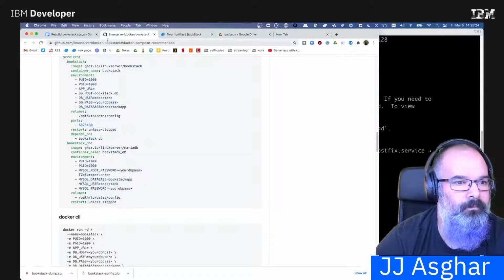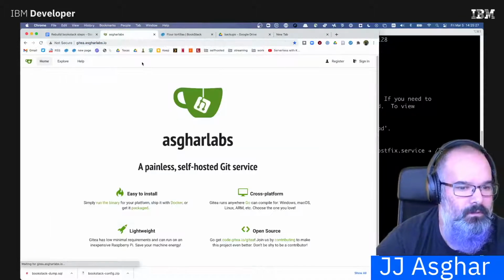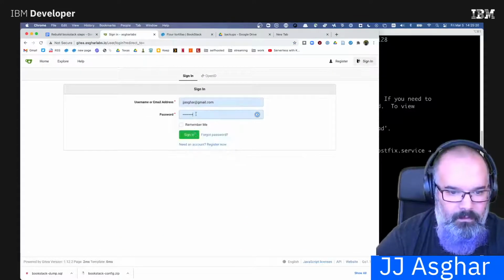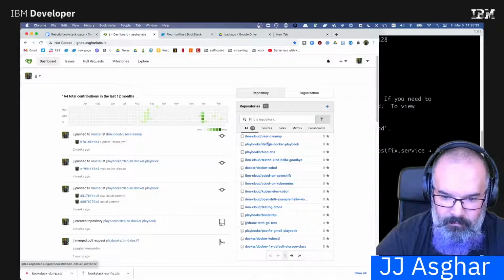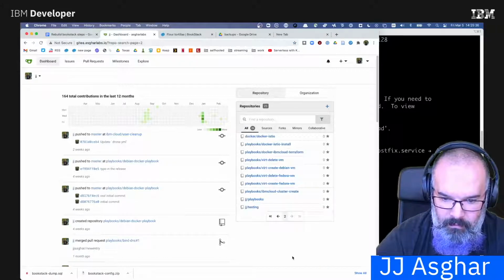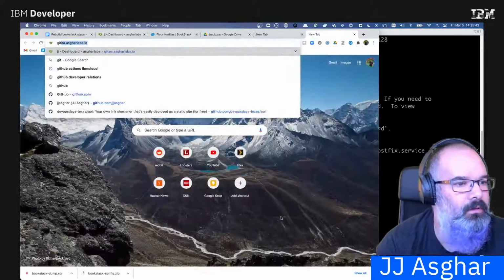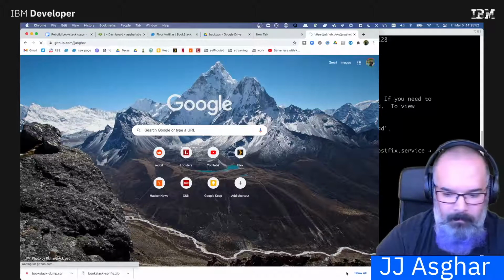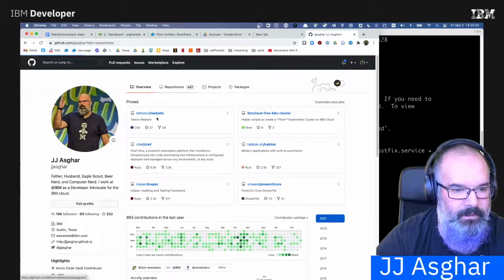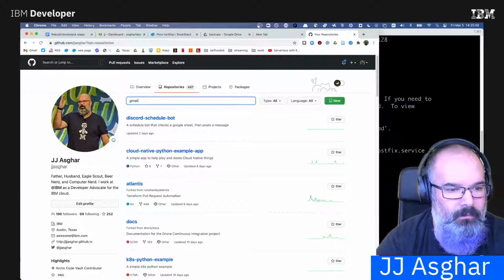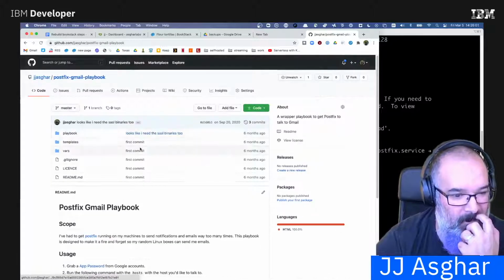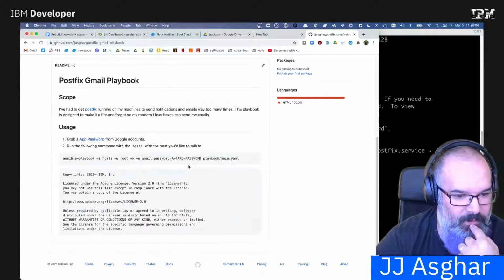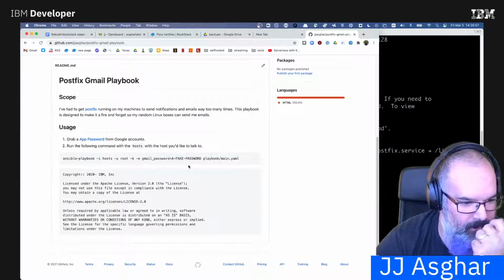Let's see here. Did I put it on GitHub? Let's see here. Gmail. There we go. Perfect. So 6 months ago, I knew this was going to be a problem. So I created this.